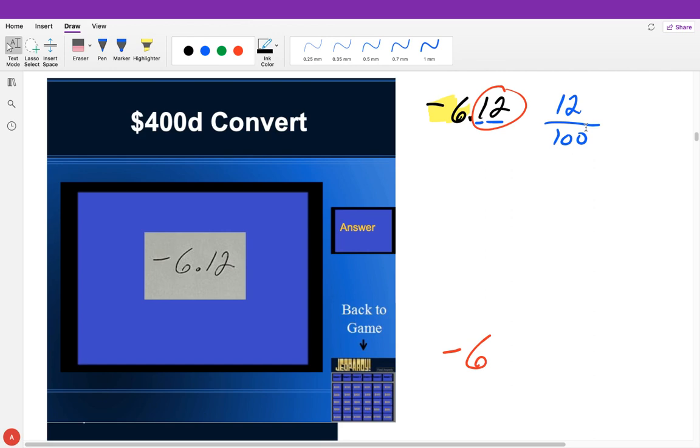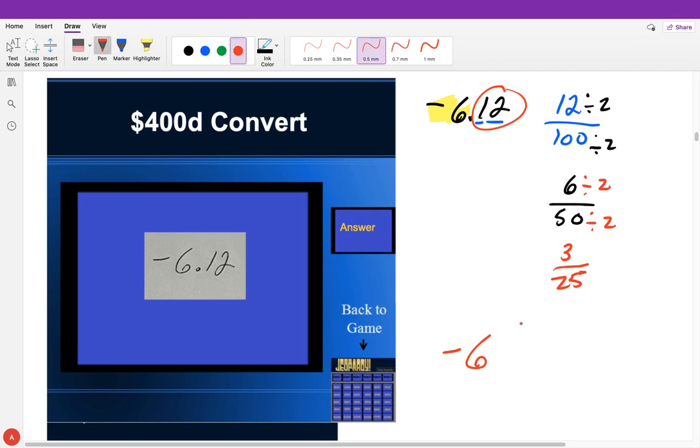And then we will look here to reduce as much as we can. And I'm going to go through this a little bit longer. So if you can see or know the largest number that goes into 12 and 100, just divide by that right away. But since I see that they're both even, I can divide both by 2. So I get 6 over 50. And then once again, I see that they're both even, so I can continue and divide by 2 again. And that will then give me 3 over 25.